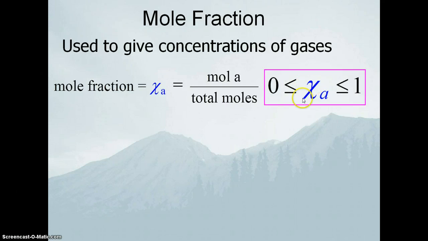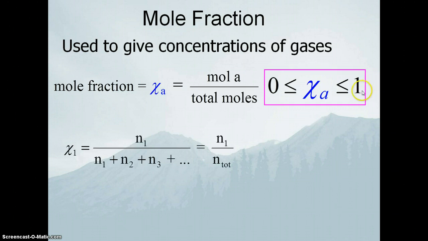And of course, mole fraction has to be between 0 and 1 because, for example, the mole fraction of pink flamingos in a sample of pure oxygen is 0, because the moles of pink flamingo is 0, and the total moles is whatever the total moles is. And the mole fraction has to be no more than 1, because if it's a pure sample of just, say, oxygen, the moles of oxygen and the total number of moles are the same. So the value of our mole fraction must be between 0 and 1.